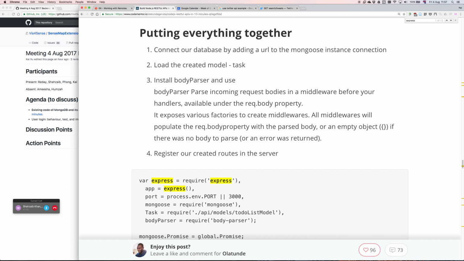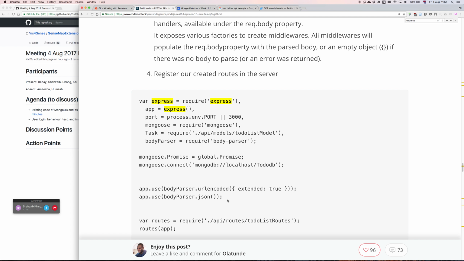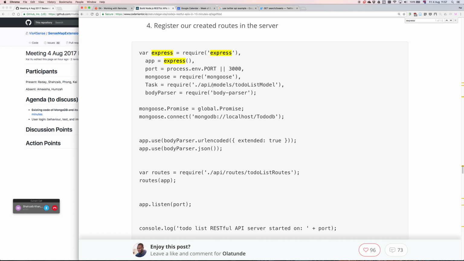So now putting things together will be like this. If you remember, previously for the console log, this was the only thing you had: you define the express server and you say you want to listen to this port here. And this is a new thing that you need to add.